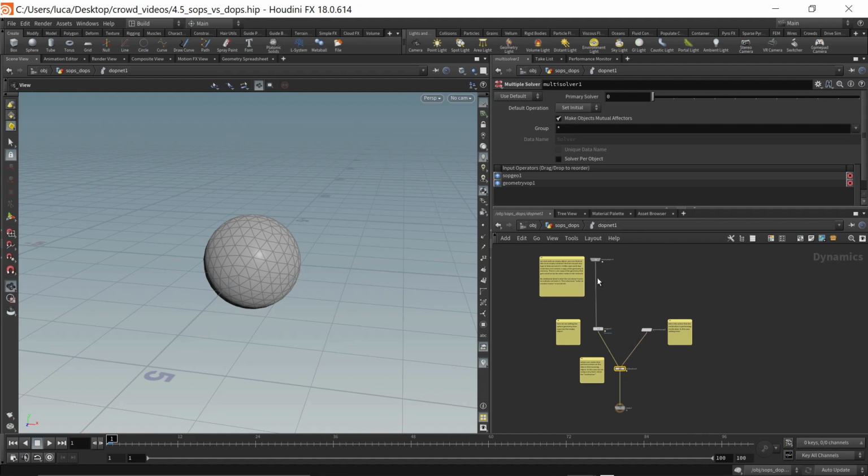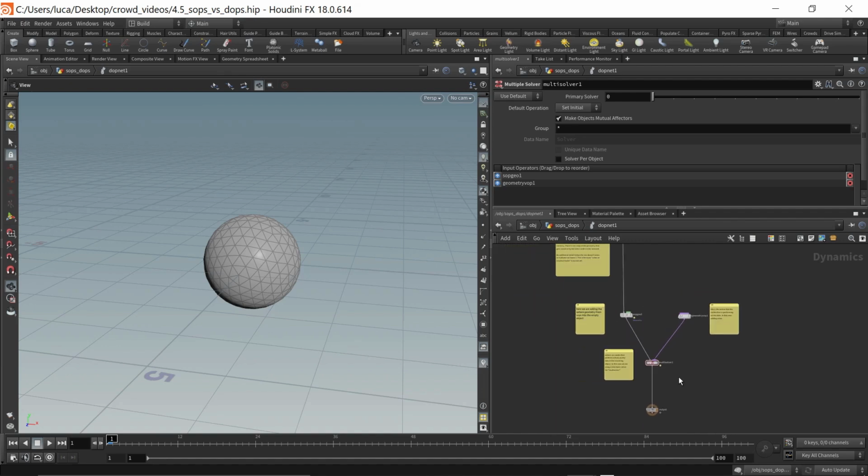So I like to think of this as I'm taking data and collecting a bunch of different instructions and putting that all together in a specific way. And then once I have the data and the instructions, then I will evaluate. That's the paradigm that I keep in my mind in terms of how DOPS works. And it's a little bit different from how SOPS works, right? But if you can keep that in your mind, you'll understand DOPS a lot better.